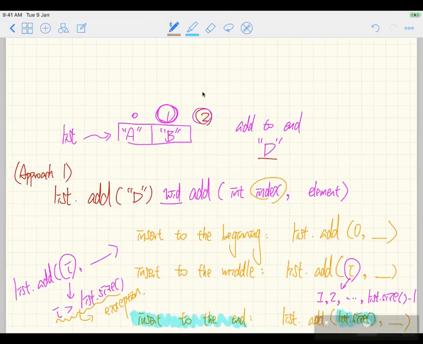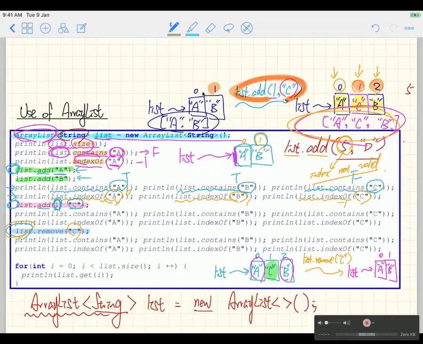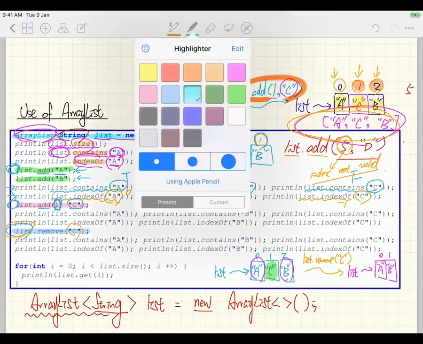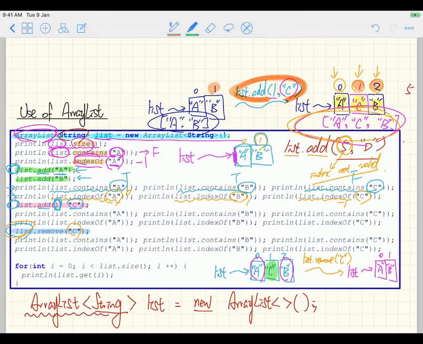If you have a look at the last fragment of code over here, we simply try to print out the list. It's very easy. We simply use a normal for loop to say indices should start with 0 until list.size, pretty much the length in the case of the array. And then we can figure out exactly what each element is in each index.